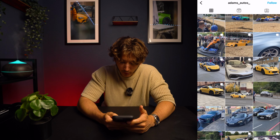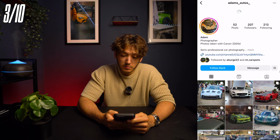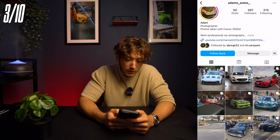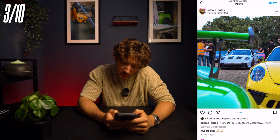Yeah, we're going to give you a 3, just because it's one of them, innit? You're either a car spotter or you're actually trying to be a photographer. I know it says photographer. Okay, yeah. Oh, wait, photos taken with Canon 80D, Canon 2000D. Well, you just said you're shooting an iPhone. So what are you shooting on, mate? That's actually not too bad. Your most recent ones are getting better.